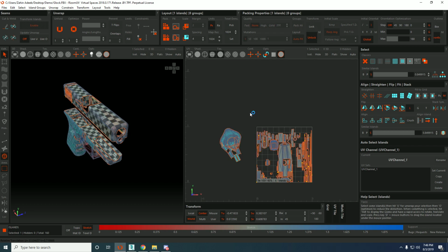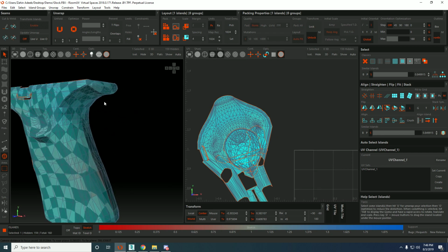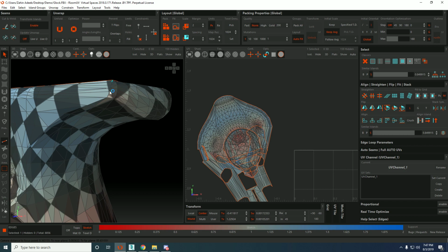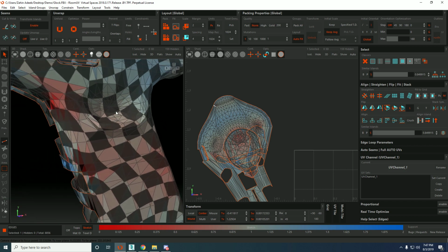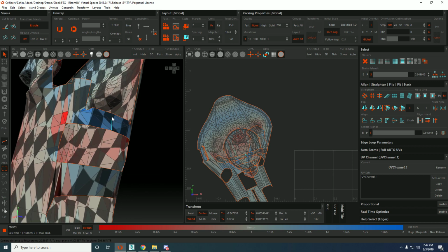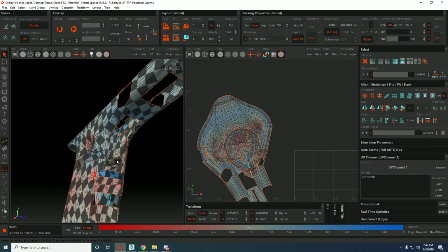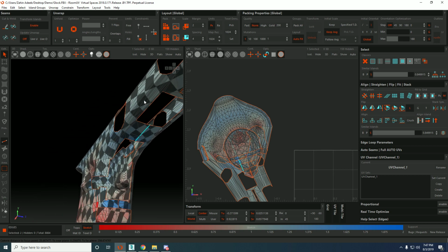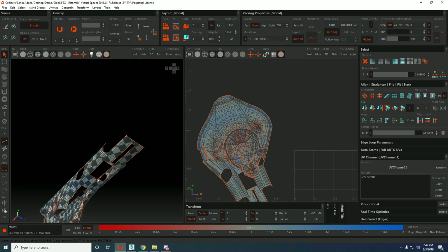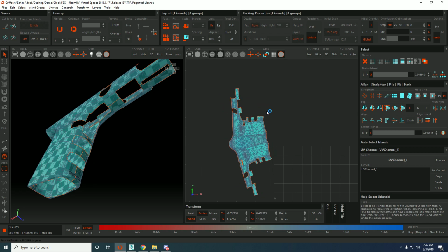I'm going to now clean this part. So I'm gonna select this UV island, press I to isolate it, and then gonna start unwrapping this. So let me see, which part should I cut? I think this should do fine. Okay, so I've cut those parts, but if I unwrap it now, things look much cleaner.